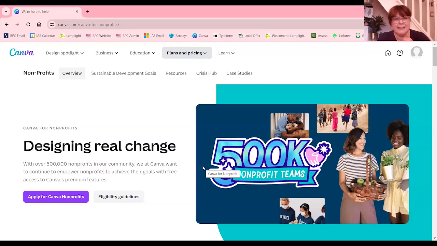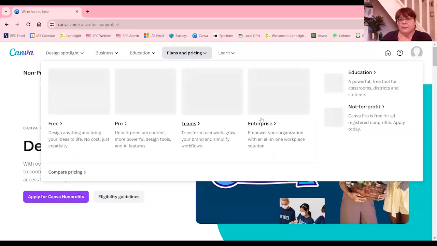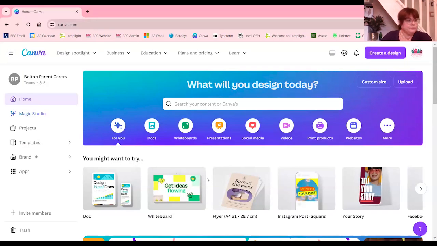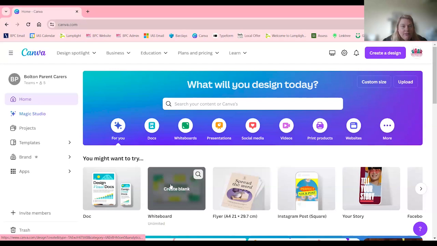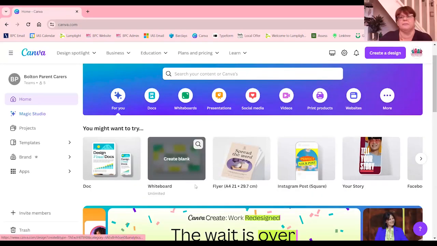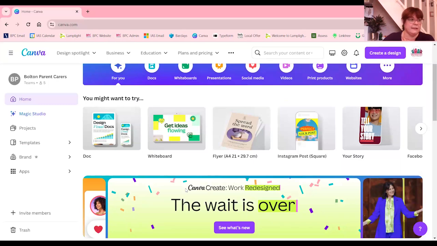They hide it away a little bit. It's not that obvious, but it's definitely obviously worth having a look at if you think you might be eligible, and then you can get it totally free, which will give you access to the sort of premium bits and pieces. I've got a slide on that afterwards as well, Nan, to give the link and the eligibility. Oh, brilliant. But you know, even paying for it, it's really good value, I'd say.